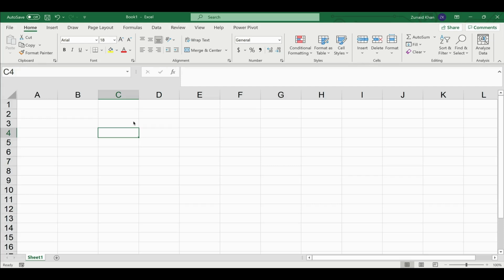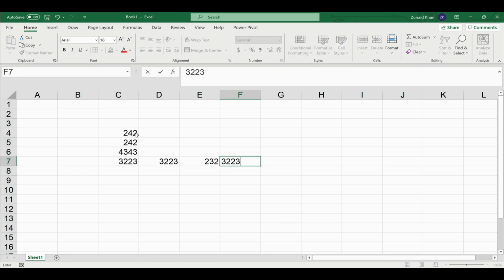So when entering data in Excel, we usually press the enter key after entering the data. So if I, for example, just enter some random numbers over here, and I press enter, you can see that after pressing enter it goes down to the cell below it, right? However, if you want to actually go to the next cell on the right, you can use the tab key. So if I type in some number and I press tab, it will move to the cell to the right of it. So that's just a way if you ever want to enter data across a number of columns.